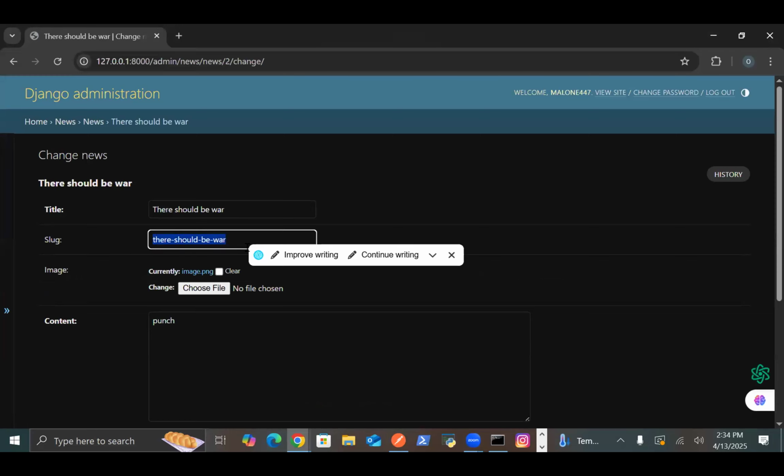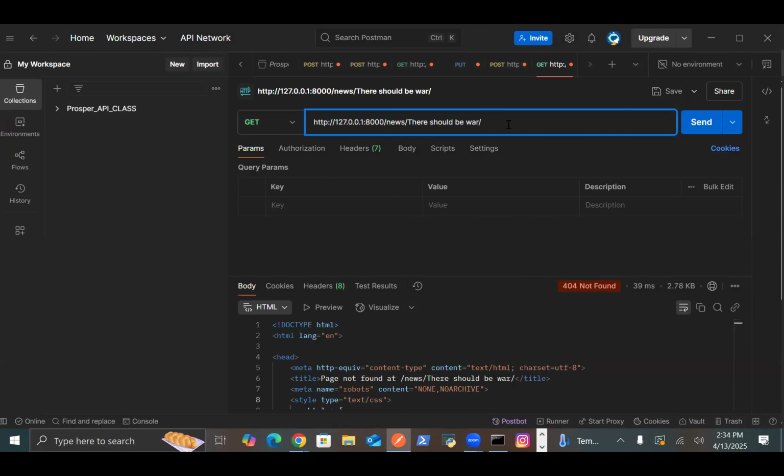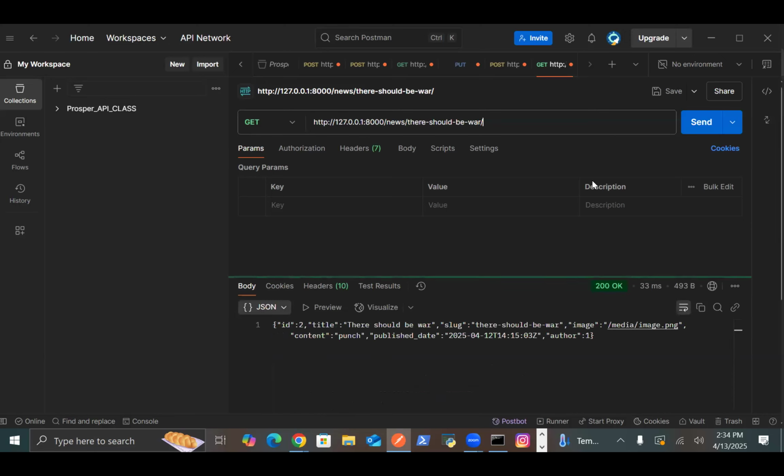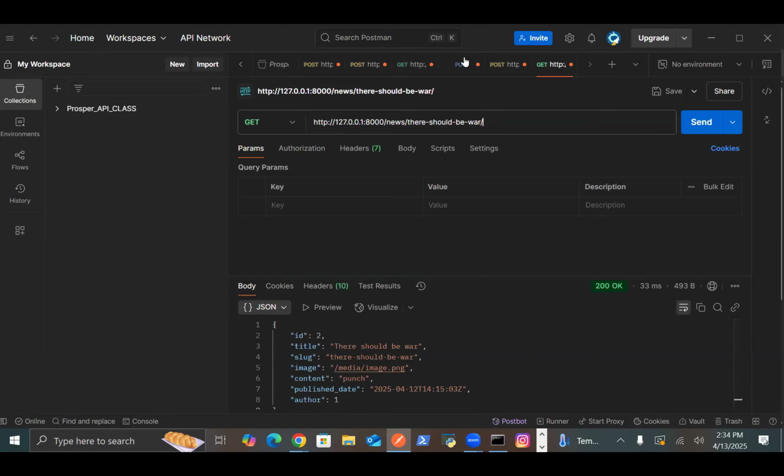So that's what you're passing. Go to this place. Instead of that, there should be a value like that. Then put slash at the end. Then send. All right. Okay, yours is working. So you see, I've retrieved all the information about that particular news. Victor, please go to your URL for that image.